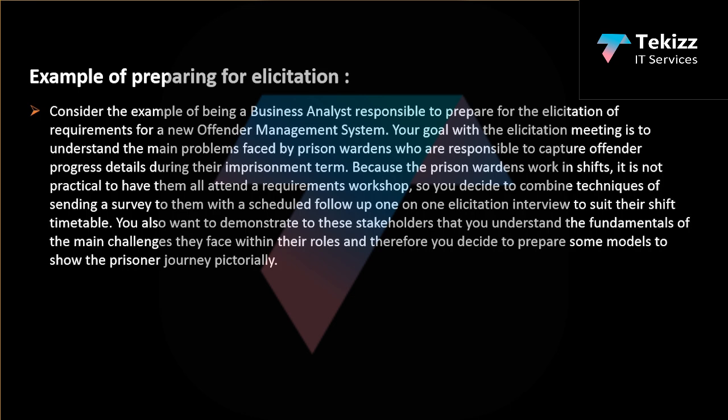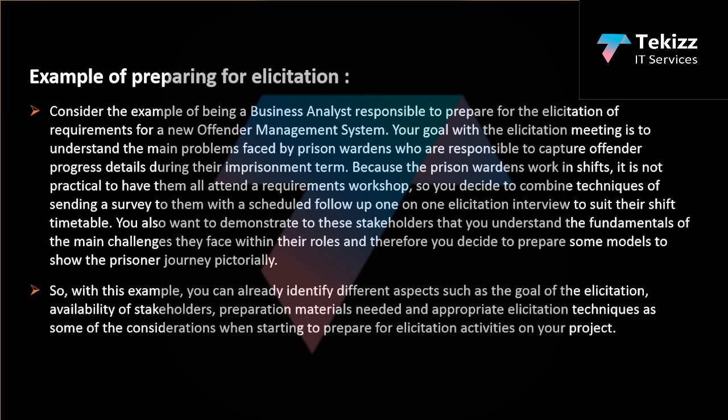You also want to demonstrate to these stakeholders that you understand the fundamentals of the main challenges they face within their roles, and therefore you decide to prepare some models to show the prisoner journey pictorially. With this example, you can already identify different aspects such as the goal of the elicitation, availability of the stakeholders, preparation materials needed, and appropriate elicitation techniques as some of the considerations when starting to prepare the elicitation activities on your project.